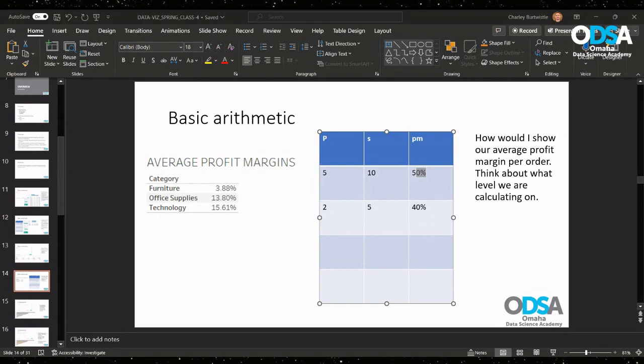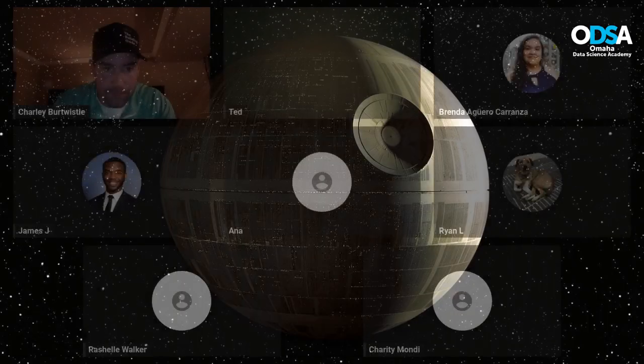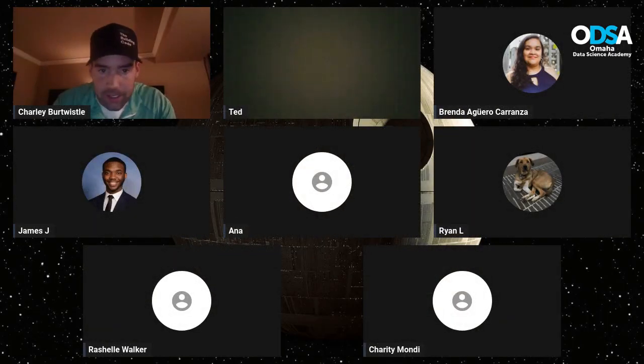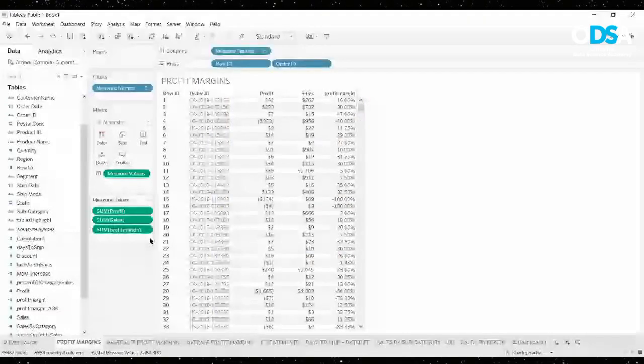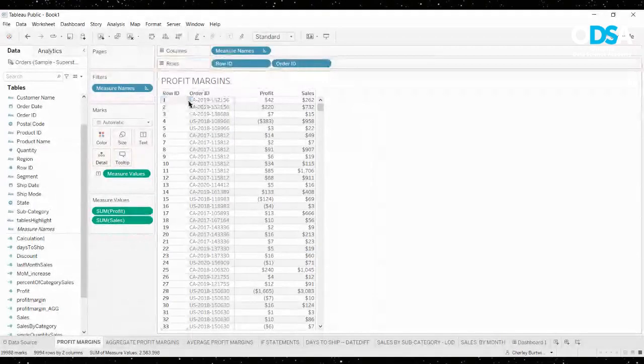So let me actually pull up Tableau and show you with some real data what I'm talking about. So right here we have our rows. Here's our order numbers. And here's our profits and sales for each.